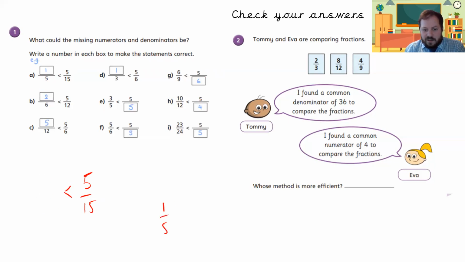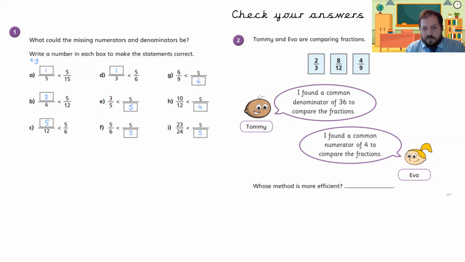Now 1/5, if I'm going to put that in terms of 15ths, or whatever this 5 in terms of 15ths, I'm timesing by 3. I've got to make sure it's under 5. If it's over 5, then this would be bigger. So if I put a 1 here, times that by 3, that would be 3. That would work. If I put a 2 here, that would be 6. Does that work? No. So the only answer we can have in this case is 1/5. So our answer is 1/5. And that's how I would do it for all of these. It's all related to how you think about the way in which you put it together.